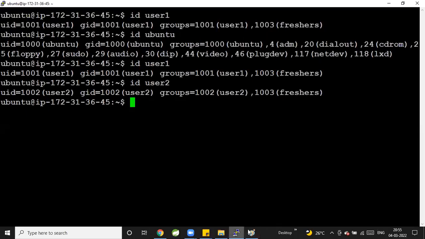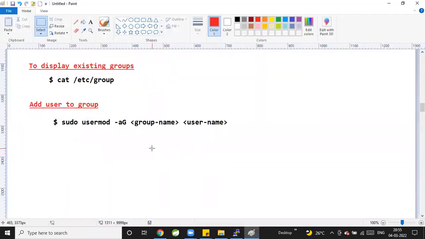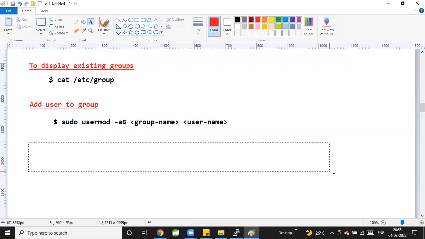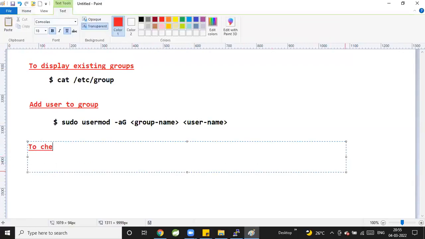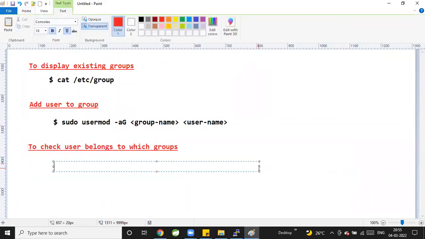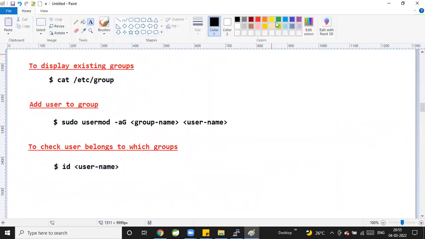Now to check which groups a user belongs to, we are going to use a command called id username.